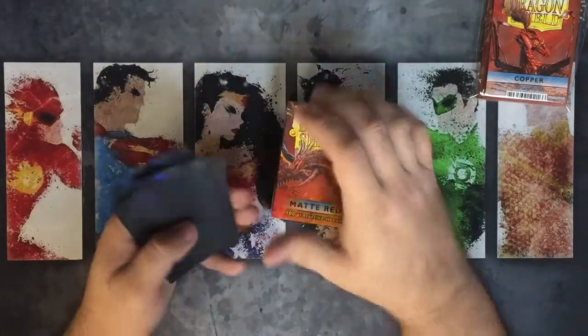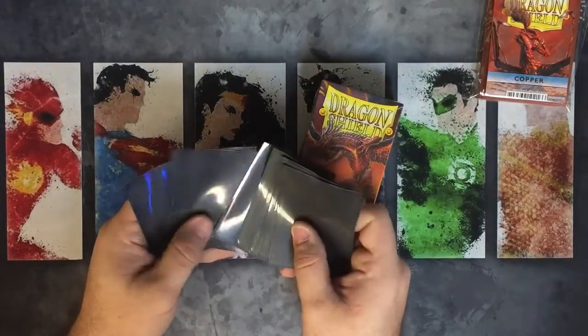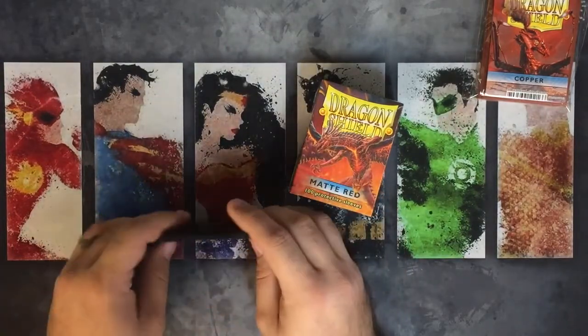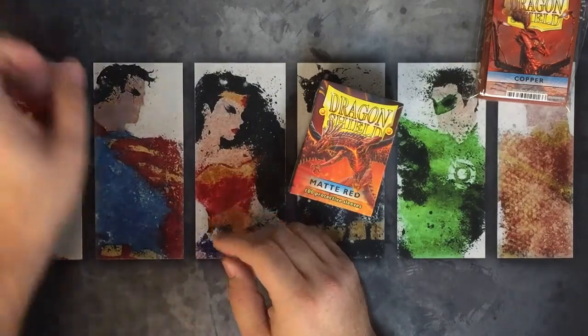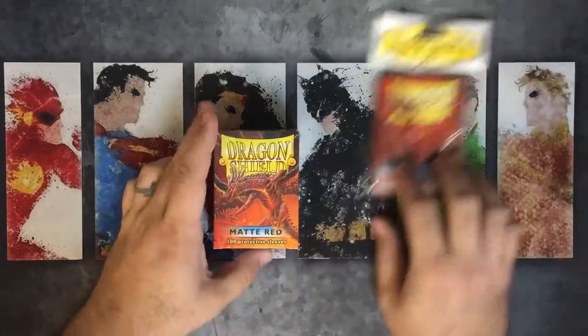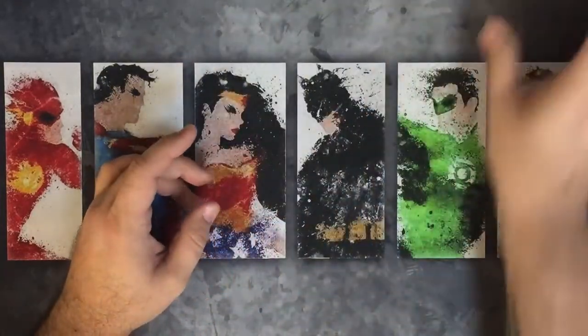I haven't found any other sleeves that really have all that dirt and grime on them as much as the Dragon Shields. I may be wrong. You correct me if I'm wrong. If you have problems with other sleeves that do that, let me know, but that's just my experience with the Dragon Shields. And when you have bad experiences with something, you tend to lean away from that product.